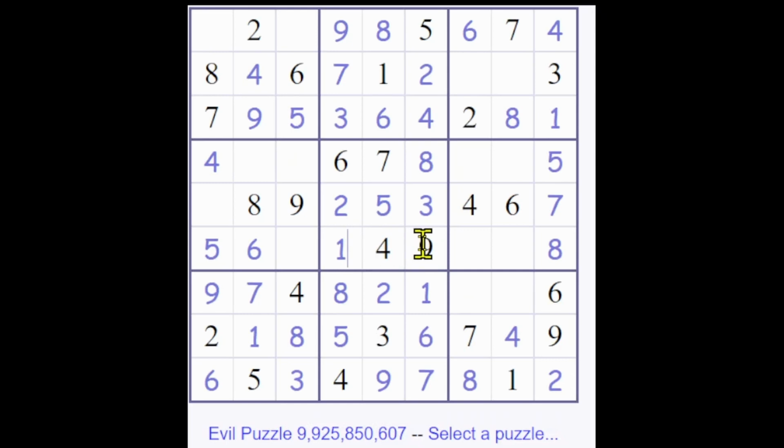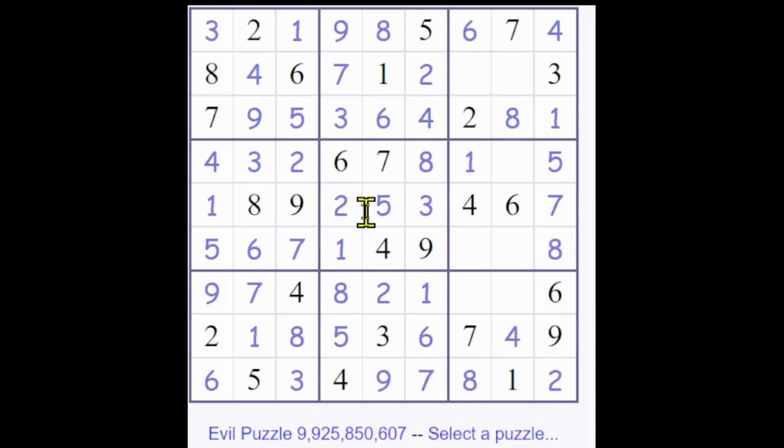And I think we are not going to use pencil marks for this puzzle after all. There's a 1 here and there's a 1 here, and that of course puts a 1 in this cell and in this cell and this cell, and the 3 therefore must go here. This last cell is 3, and we got a 1, we got a 2, 7 pair to complete these two cells. There's 7 here, so the 2 goes here and the 7 here.